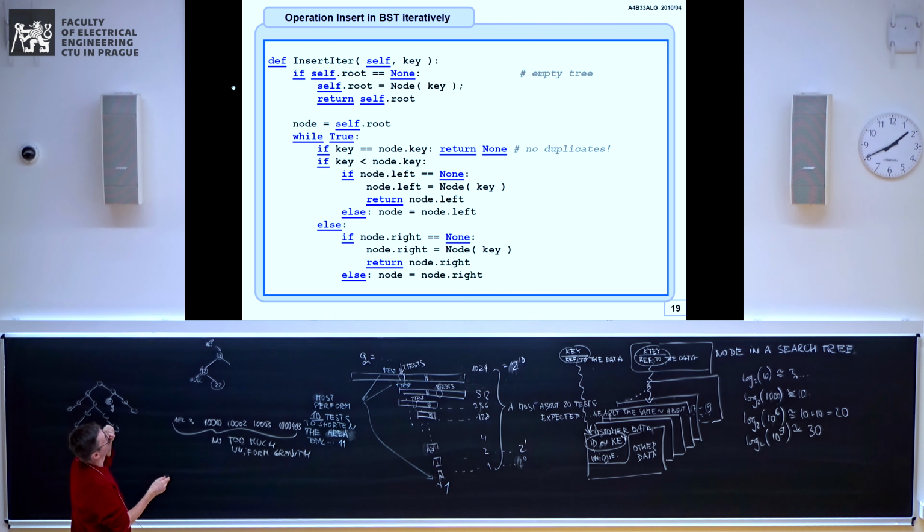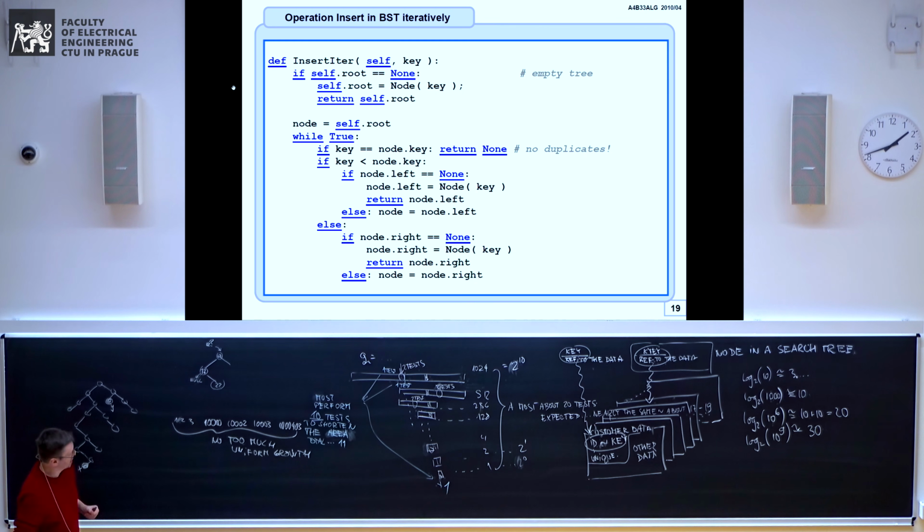Again, this semicolon might be forgotten. If the tree is not empty, then you have to find the place. If you find the key you are looking at already in the tree, you again return None.